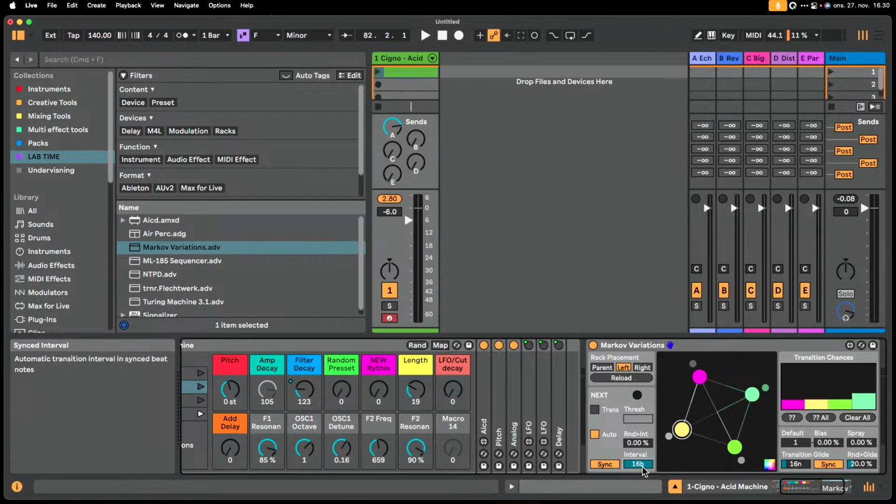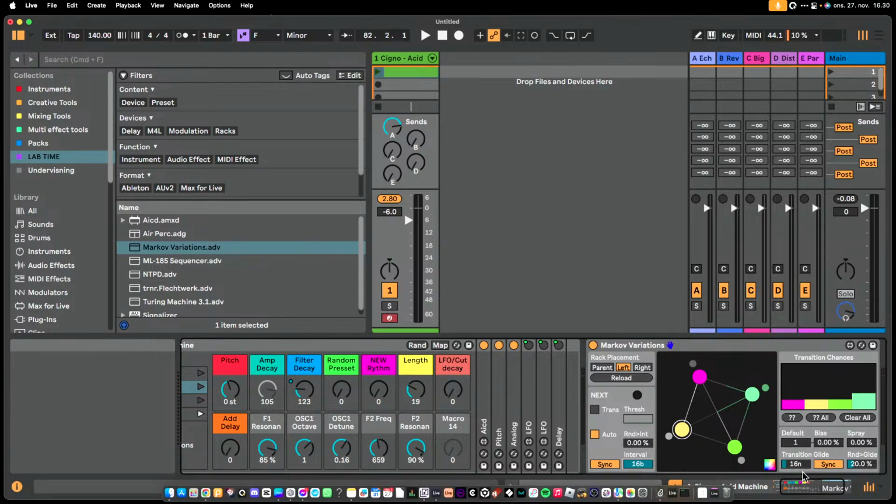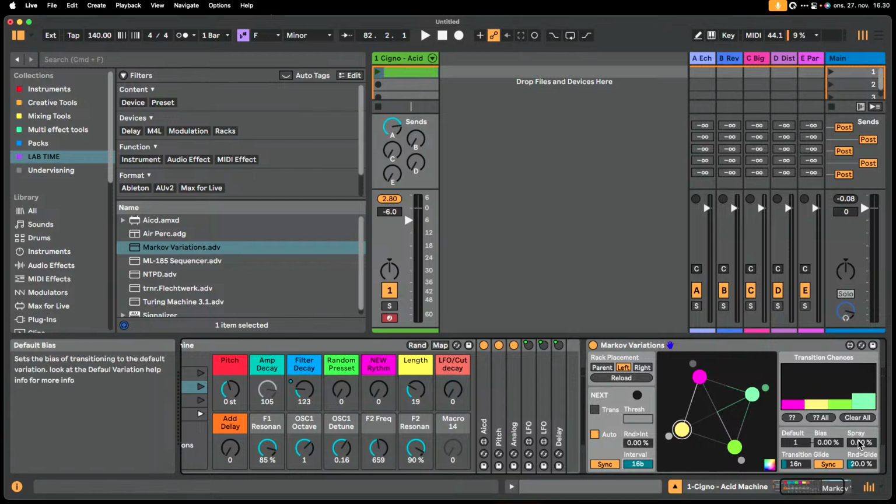It's really cool, and you can set how fast the knobs should turn with these bias and spray controls over here. So it doesn't jump from one value to the other, it kind of slides? Yes, but you can set it to, I think, random glide. Now it just changes right away.